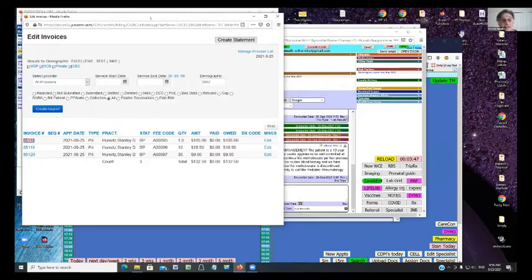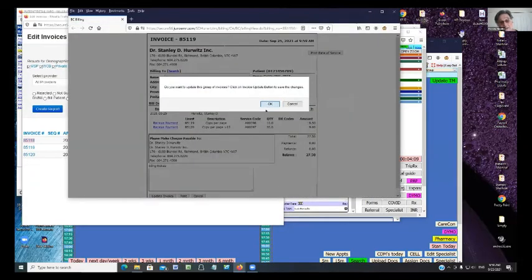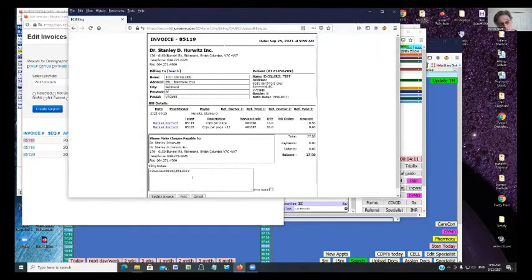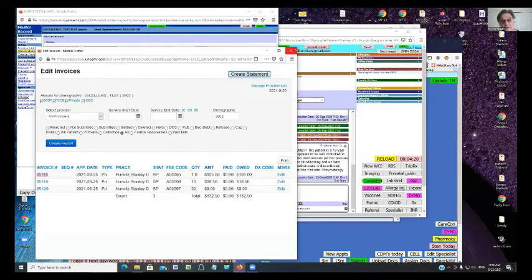And there's also a fairly simple script as well. If you want to create a two-line invoice, you can create a statement using this number here, 85119, with a comma, 85120, and you can create a simple two-line. And it will give you the option whether you want to make that an anchor one or not. So that was just two that I wanted to share that are very, very useful and time-saving.